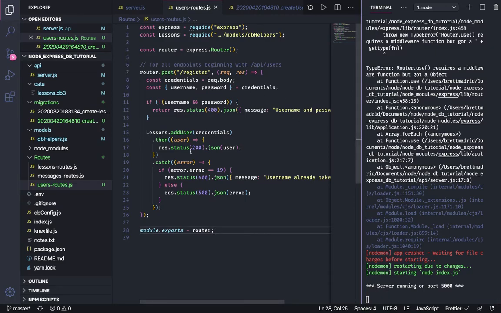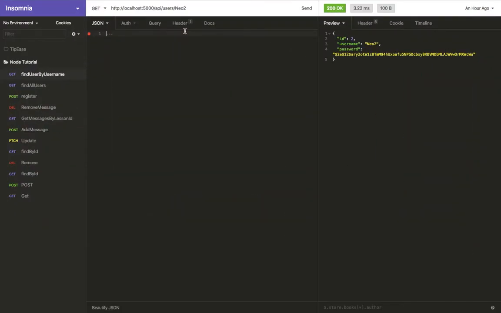We have written our register route, and we've written our database helpers. So let's go to Insomnia and let's write a register. It's a post. So create a new thing in Insomnia.